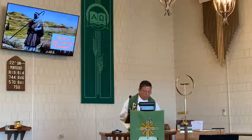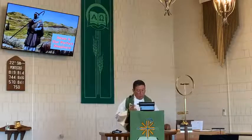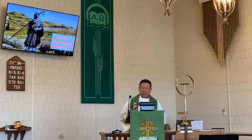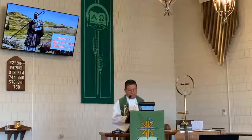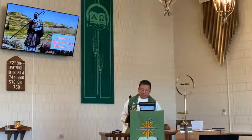The Apostle Paul tells us, "And he gave the apostles, the prophets, the evangelists, the shepherds, and teachers to equip the saints for the work of the ministry, for building up the body of Christ until we all attain to the unity of the faith and of the knowledge of the Son of God, to mature manhood, to the measure of the stature of the fullness of Christ, so that we may no longer be children, tossed to and fro by the waves and carried about by every wind of doctrine, by human cunning, by craftiness in deceitful schemes.